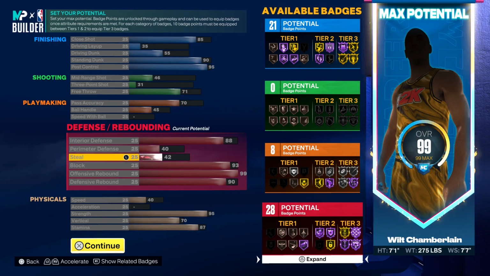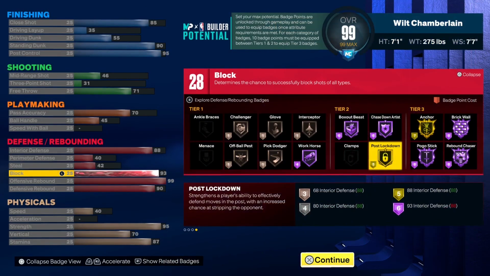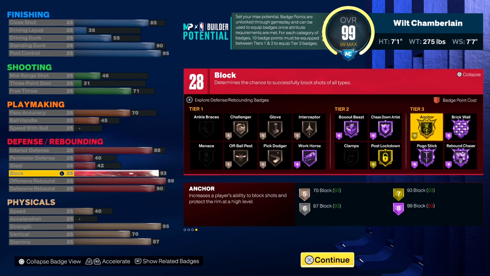When it came to the perimeter defense and steal, we left it at 40 and 42 just because we wanted to get the badge points up. Plus also, as we said, this is meant to be an interior paint build. And then when it came to the block, decided to go all the way at a 93 because you only need an 88 to get Hall of Fame chase down artist, but a 93 to get gold anchor.